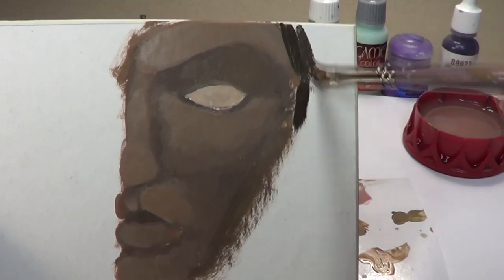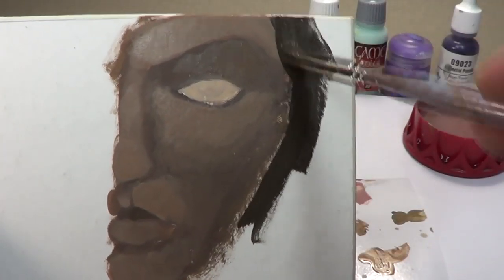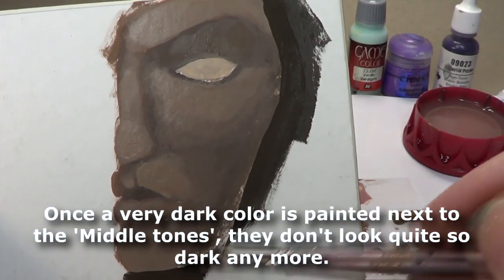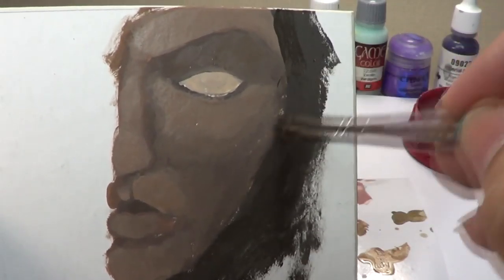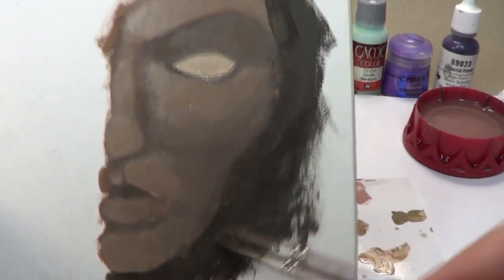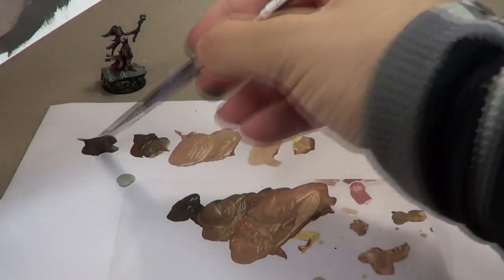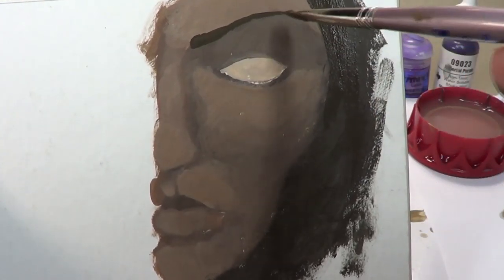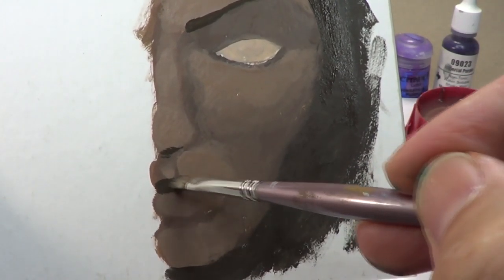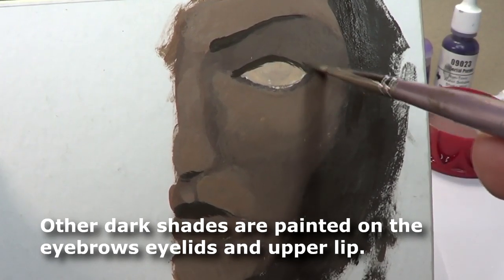I'm going to use this is the color that we're using on the hair of this miniature, so I kind of show you how this, all of a sudden everything that looked so dark doesn't look quite as dark. And it's all about context. So all of a sudden now, what seems so dark, not quite so dark, get rid of some of the edges. And using the chisel edge of our brush, and get some more darks over here, over the eye.